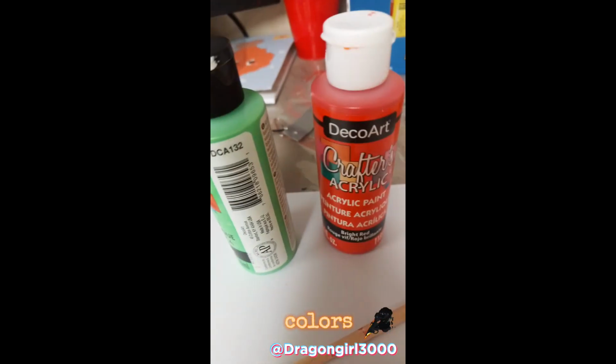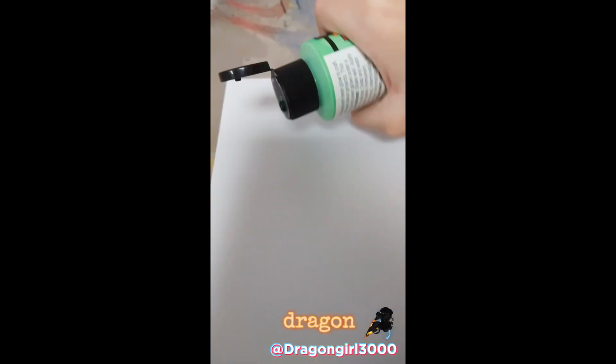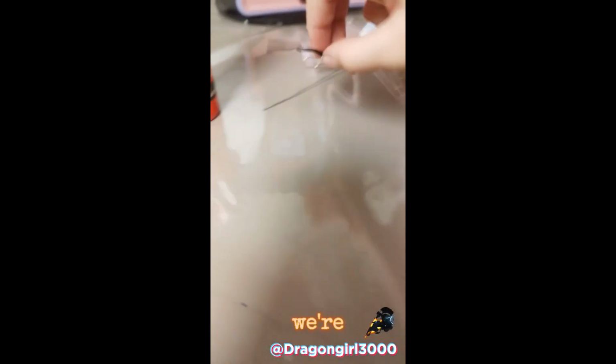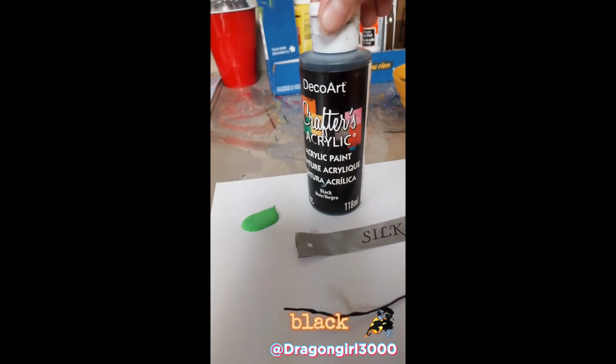What are the colors? Neon green and red, but she used most of the red on another dragon. We're going to put the neon green on the paper, and we're going to grab the ribbon. We're also going to grab our first wire. Olive forgot to mention that we're going to be using black too.